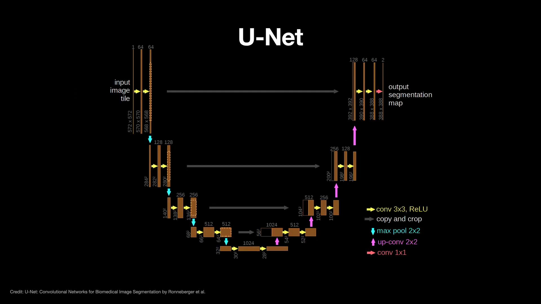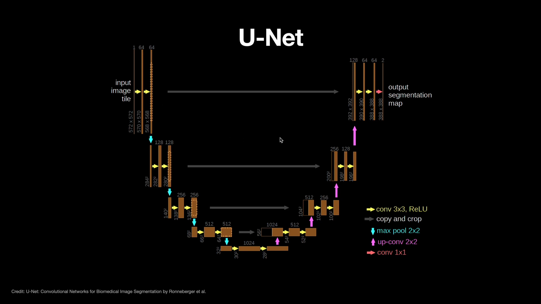One popular architecture for such image-in-image-out tasks is the UNET architecture. As its name suggests, the UNET architecture resembles the shape of the letter U, with a series of downsampling layers, followed by a corresponding series of upsampling layers. UNET uses skip connections to bridge the downsampling and upsampling layers at the same resolution, and this structure allows the network to capture both high-level semantic information and low-level texture details, making it particularly effective for tasks like image denoising, segmentation, and restoration. UNET has many variants and improved versions, incorporating attention blocks, different types of activation functions, skip connections, and so on, but this is the basic idea.